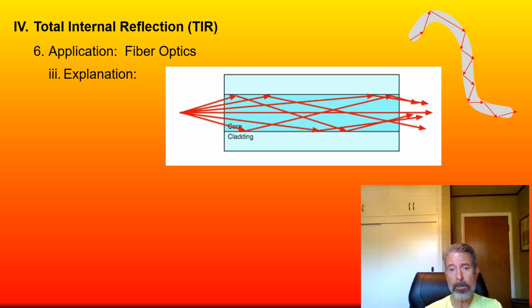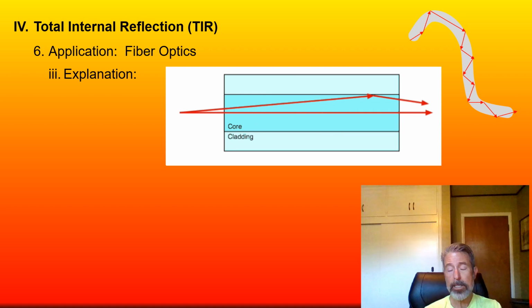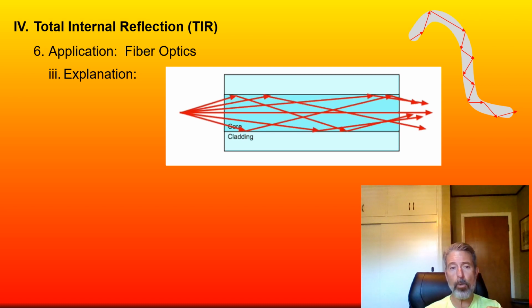And you see here in this simulation that all those incident rays meet this criteria of having the incident angle greater than the critical angle, in which case the refracted ray is totally internally reflected, in which case not only do these rays travel down the medium from one side to the other, but there is virtually no energy loss. There is no energy escaping the medium. So it becomes a very efficient means of transporting energy.